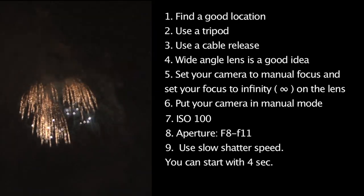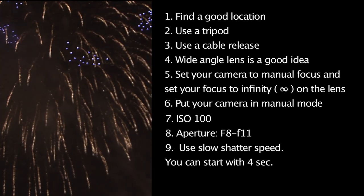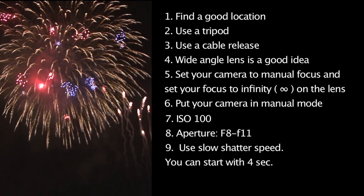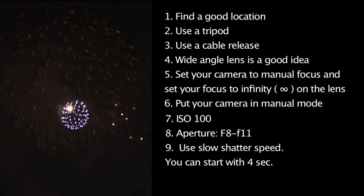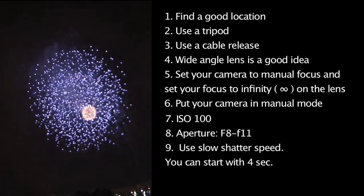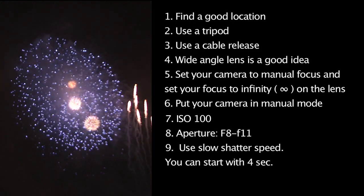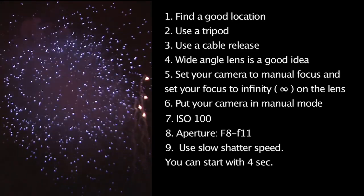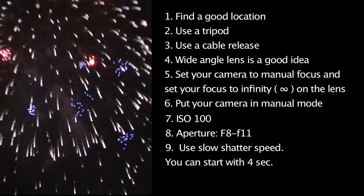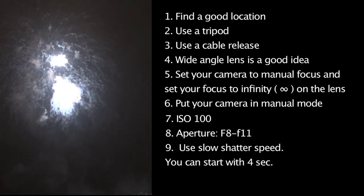So be careful. If you want to capture a lot of fireworks in one picture, you can use long shutter speed, like even 30 seconds, but if you don't want your background elements to be overexposed, just take a black cardboard and close your lens with the cardboard. Just put it in front of your lens between the firework puffs. This will give less light on your background elements.